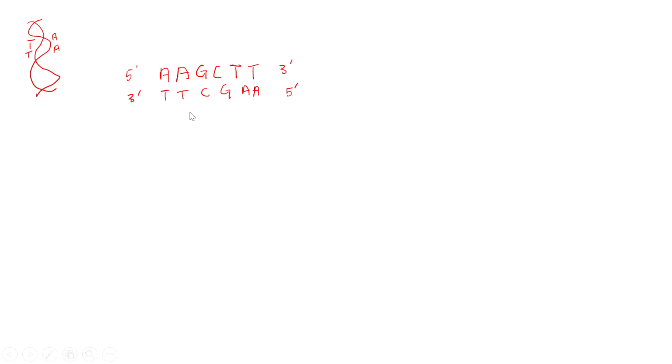There is an enzyme that will recognize this specific sequence. That enzyme is called HindIII. You do not need to remember the enzyme name or the sequence it digests, but you should at least know that digestion by an enzyme sometimes produces blunt ends and sticky ends. Now we will look into HindIII. It is going to produce sticky ends by digesting your DNA sequence of AAGCTT in this way.